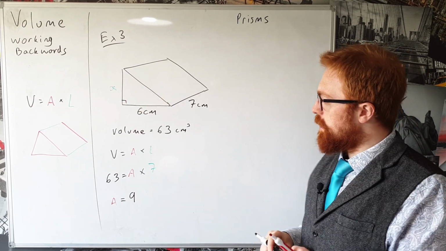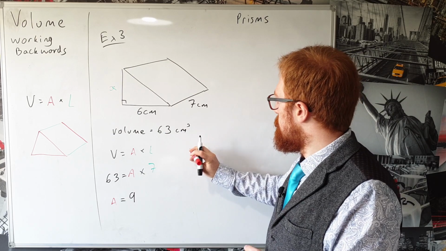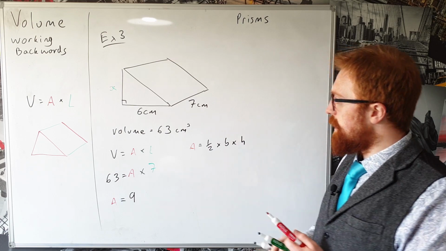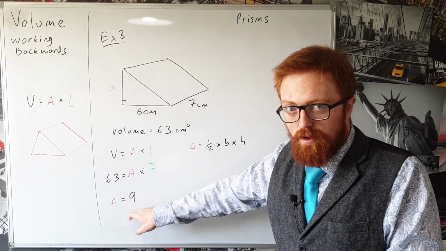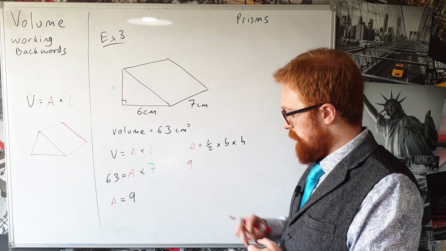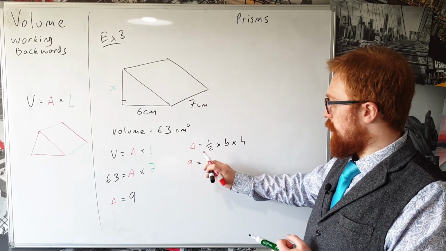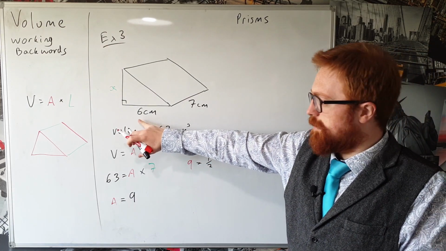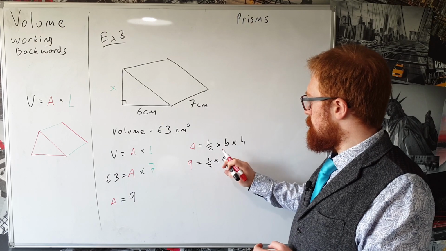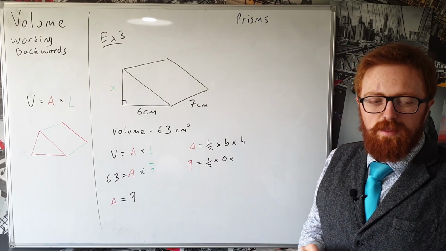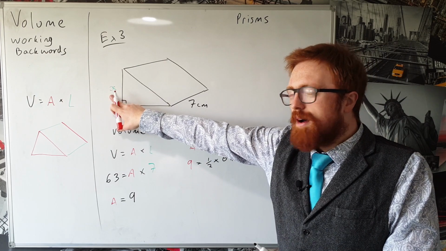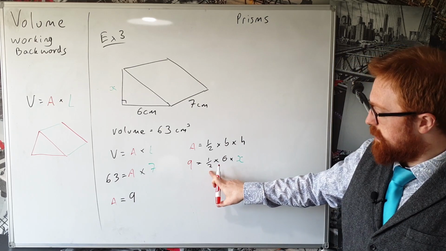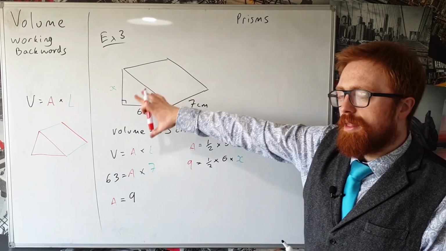Well, remember, the area of a triangle is a half times by the base times by the height. Now I know that when they worked out the area, they got an answer of 9. The half is just a half. Now the base, the person using this probably used the 6 as the base because that's on the bottom. And when they worked out the height, it's this missing number, this x, that they'll have used. So to work out this 9, this person did a half times by 6 times by whatever the height was.